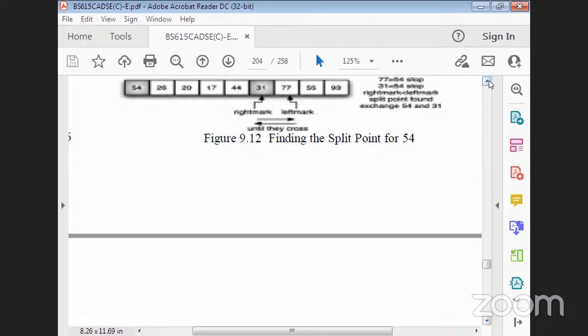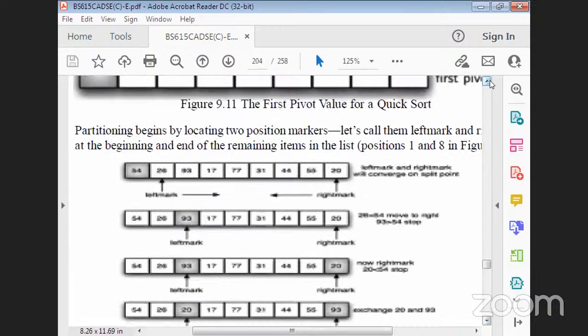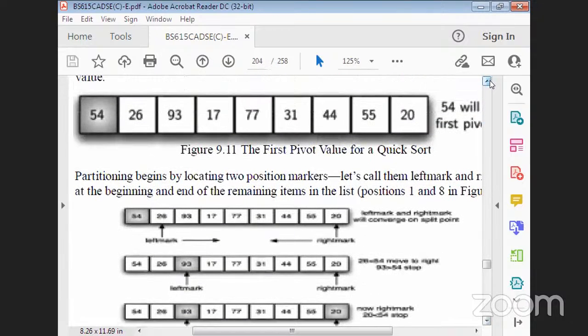Please look here with the example of 54. If it has to be in sorted order, where will it be? Under the 31 position. That was done by the first iteration.